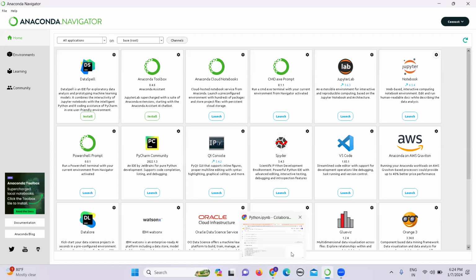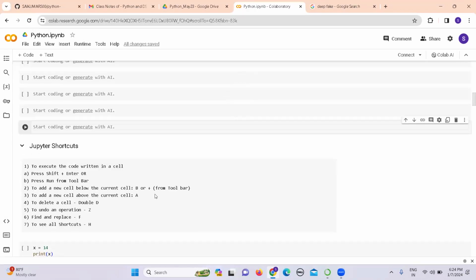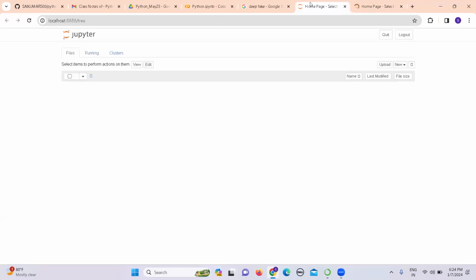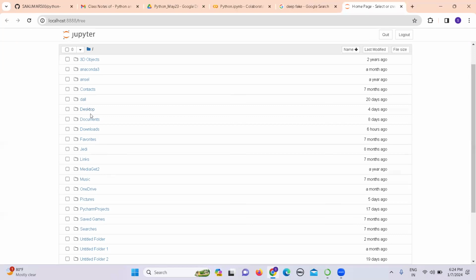It is not working presently. Okay, we'll go just for the basic shortcuts I'm going to tell. Here it is, the page is visible. Okay, that is fine.